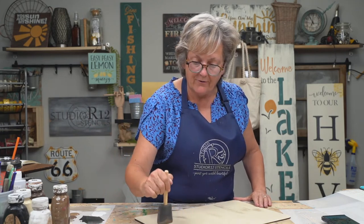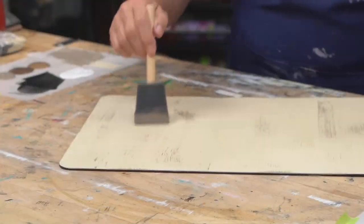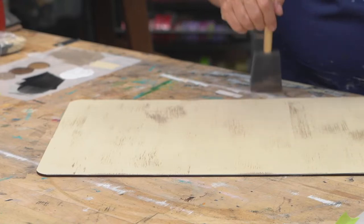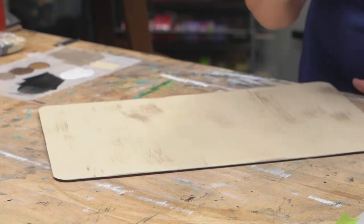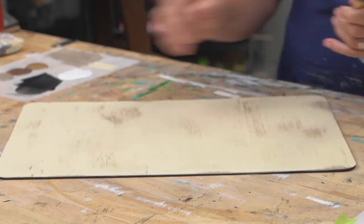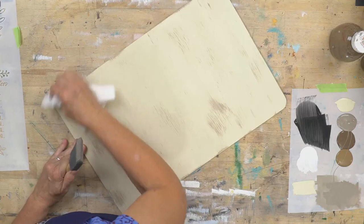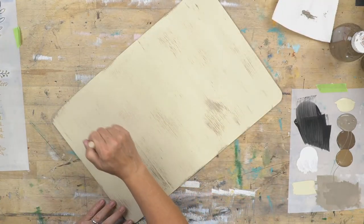And so if you find everything kind of being crooked, that's when you're going to pick up the piece of Mylar, especially. So I want to get this even, and I'm going to show you how to patch that mess right there. Oh no, I made a mistake. So if it's fresh, just wipe it off. And then feather and fix.